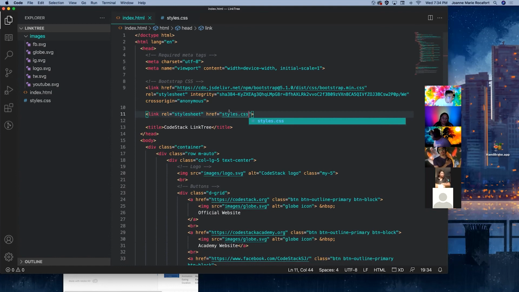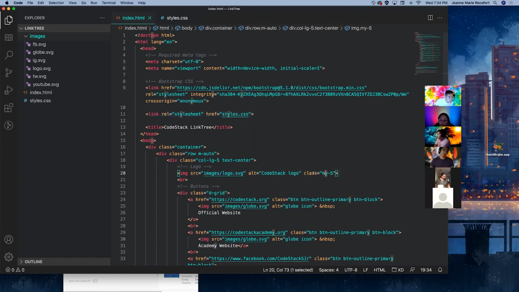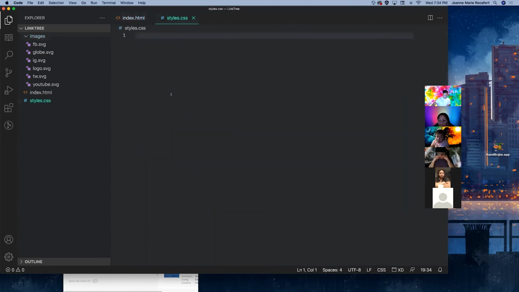What was the MY tag? Oh, it was class. Okay. Oh, this one? So the MY class is margin and then Y, because it adds the margin on the top and the bottom, which is the Y axis. So if it's MT, that means margin top. If you do B, margin bottom. If you do L, it's left, R if it's right, but Y if it's both top and bottom, and X if it's left and right, because it's the X axis. Okay, so now that we linked our style sheet, we can get styling.